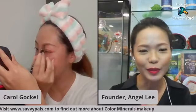So I'm going to use my eye pencil, and then just darken the corners of my eye. So Carol will just darken her eyebrows, fill in the brows. And then we will show you one more way of how to use the blusher. It's really amazing to see that one color, one item, which is the blush, can be used on the eye, on the cheeks, and on the lips, which Carol will show you how to apply on the lips. Can you imagine that all you need to do is just bring one item out? And then for traveling as well.